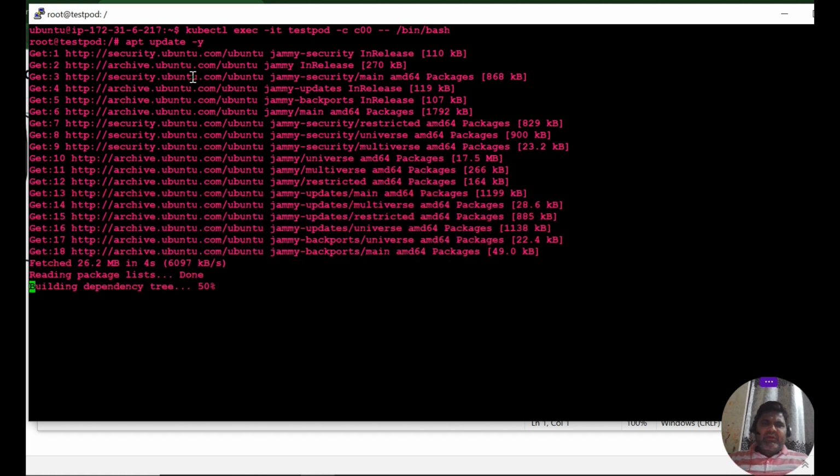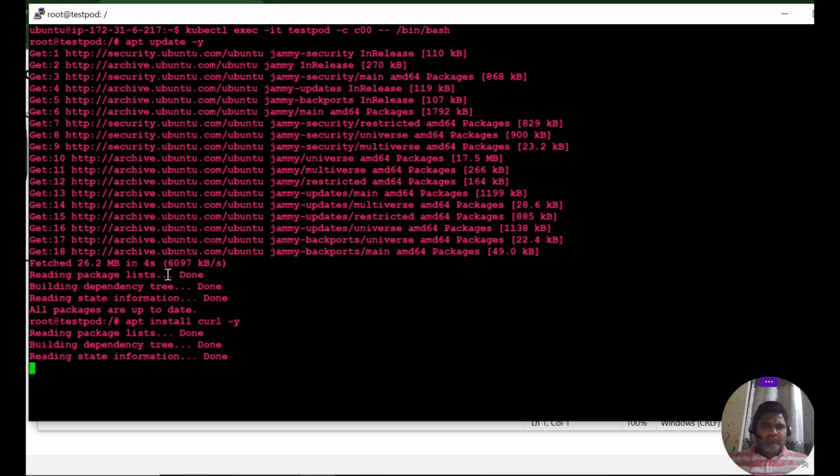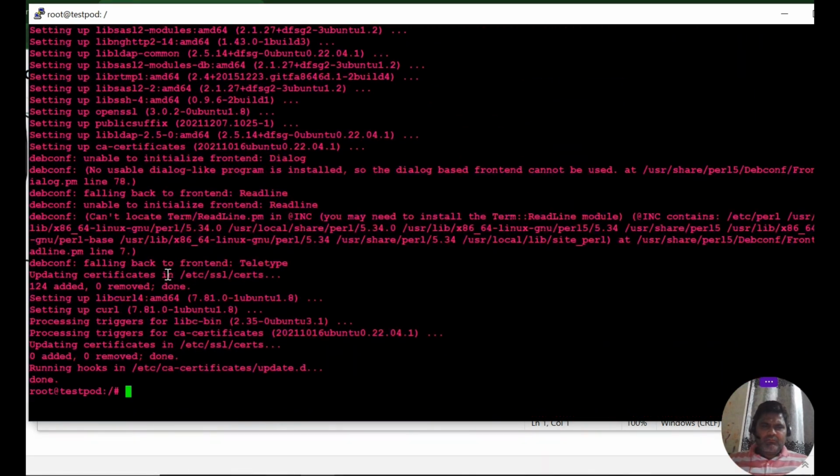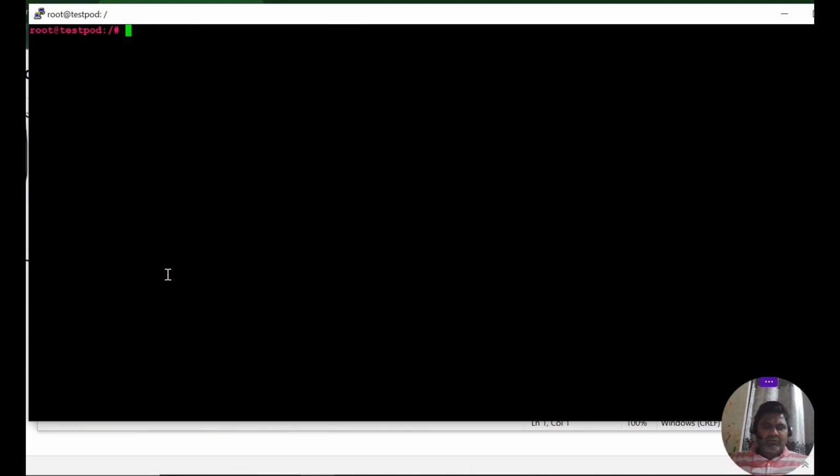-y, that means it is for yes, because sometimes while I fire the command in Linux terminal, it requires somehow a yes. So either you have to push yes, yes, yes, otherwise if you mention that -y, it will automatically take it as a yes. That's why I have mentioned here -y. Okay, so let me install curl. Control L, so it is clear now.